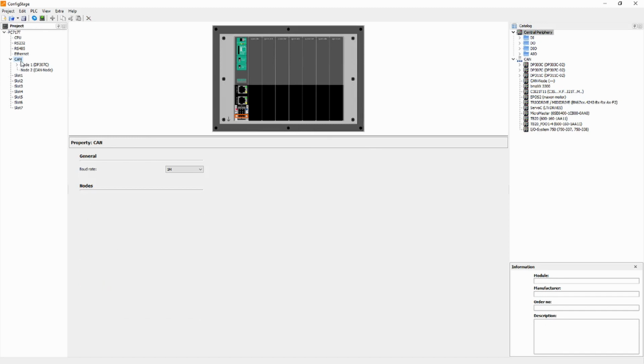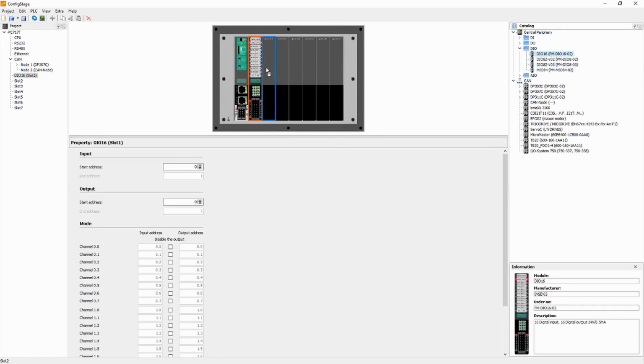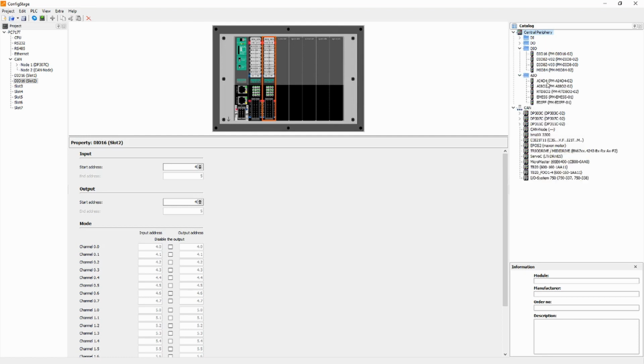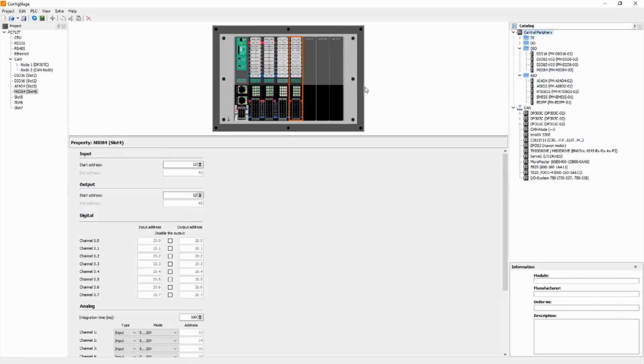So moving on to the periphery slots themselves, again, it's drag and drop. I choose my periphery modules. Maybe I put a DIO in here and go for some analogs. All right, maybe not a mixed one. And you see I have left, well, actually, let's delete the mixed one.